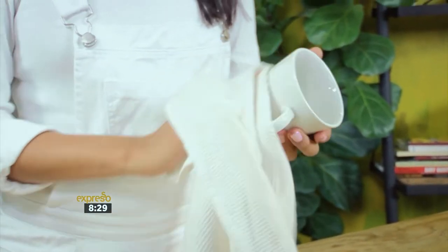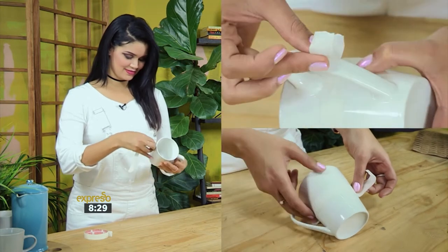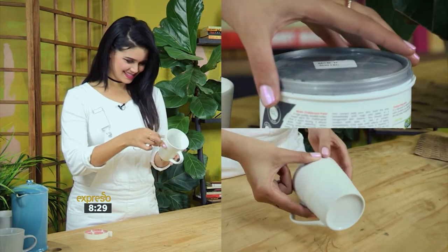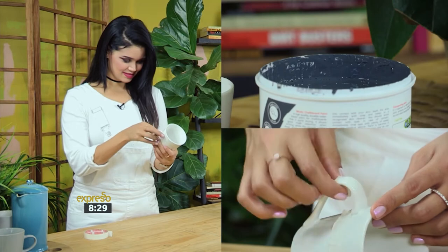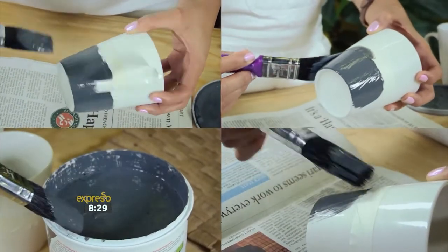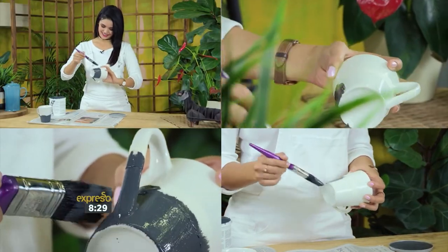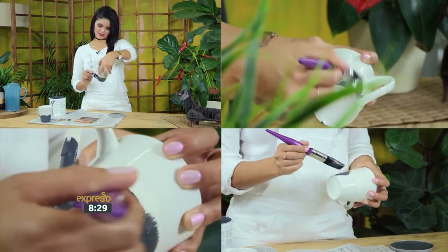To start off with, we need to make sure our mugs are clean and dry. Use your painter's tape to mark off the part of the mug you don't want to paint, or you could skip this step and paint the whole mug. Personally, I think it looks stylish only partly painted. Simply paint the mugs with a soft bristle brush, and if you make a mistake, don't worry — you can simply wipe it off with a damp cloth. Note that most chalkboard paints say it's not recommended for surfaces that come into contact with food, so it's best to keep this painting project for the outside of the mug.